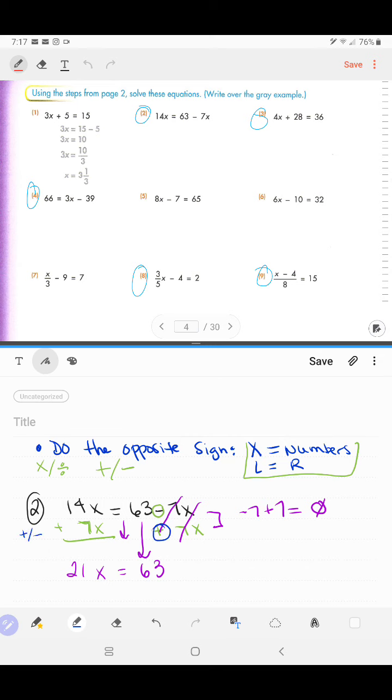In this case, we added, and then the second step is division or multiplication. So when you see a number like this next to a letter with nothing on the bottom, so there's no number on the bottom, it's just 21x. If you see that they're next to each other, you're going to do division because 21 is multiplying x. So 21 times x, that's what that means. And what's the opposite of multiplication? Division. So you divide by 21, divide by 21.